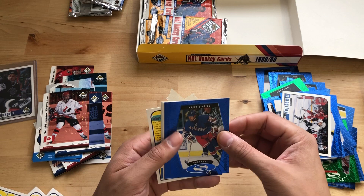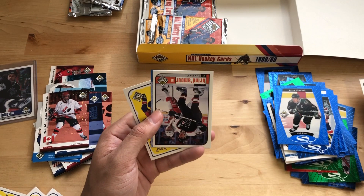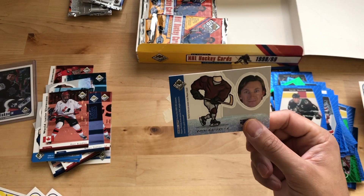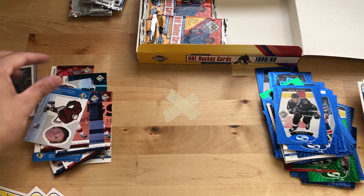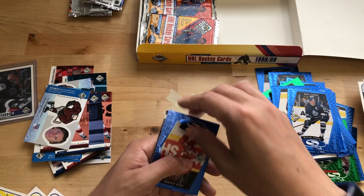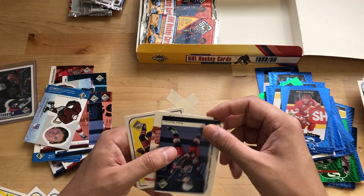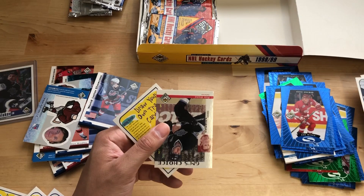Keith Tkachuk. Lankow. Buke Boom. Rob Zamuner. Coach of the Hurricanes. The Great One bobblehead — there you go. Would have been neat to see if they actually did the jerseys of the teams they played. It's kind of funny to see all this stuff they tried back then — kind of Wild West. Matt Sundin — I used to like him, solid player. The Great One. Eric Lindros — the Great One to me I guess. Mike Mattow. Jamie McLennan — another analyst. And Rob Blake Choice Reserve — Rob Blake is a freaking stud too.